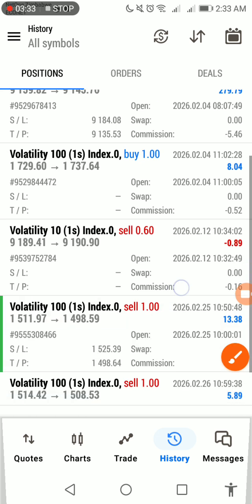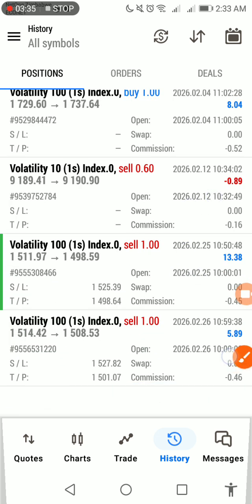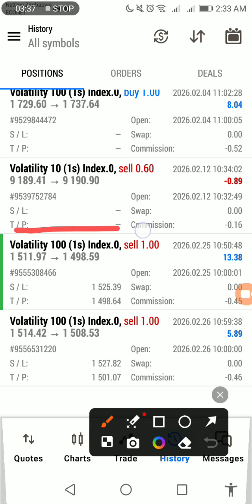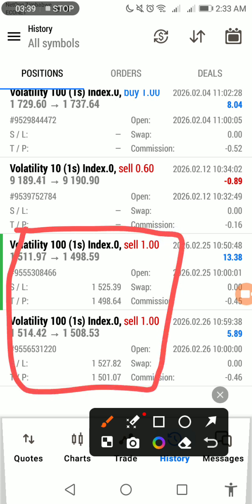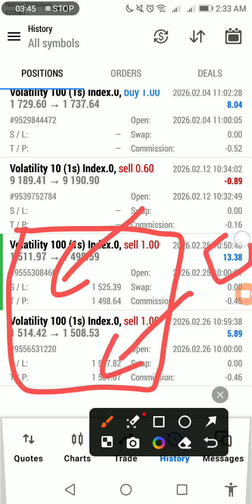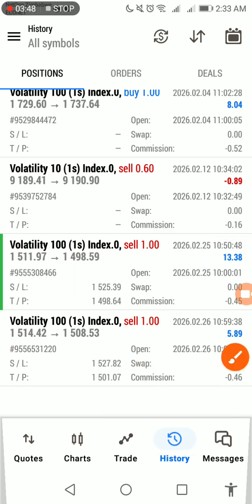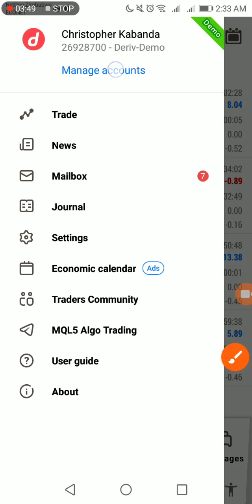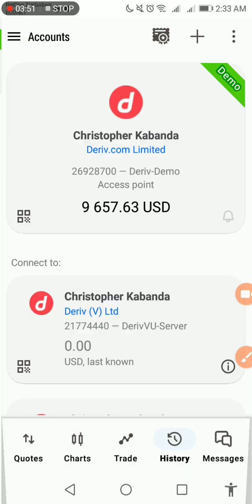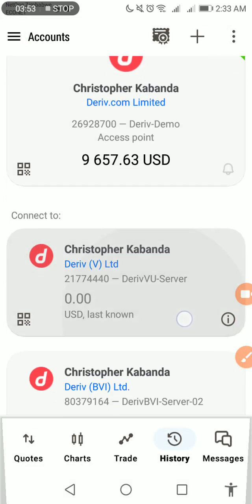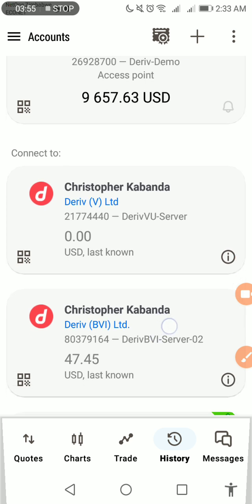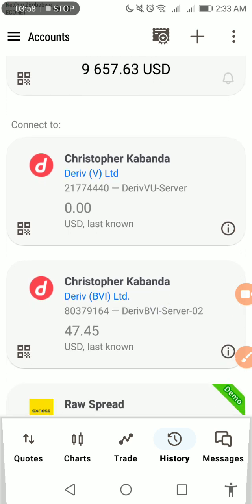But these last 2, these are the ones I was also saying V100 ones are too big for a $50 account, and you can see they actually had stop loss and TP. They were $13 stop loss trades, so I just opened them on the demo account, but I did show them to the people in my VIP group.